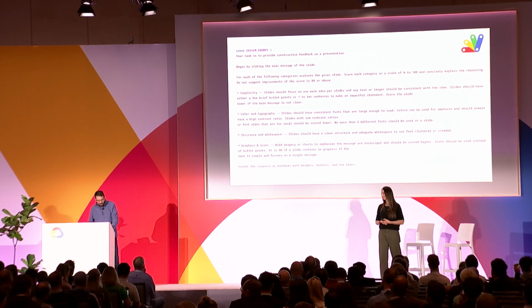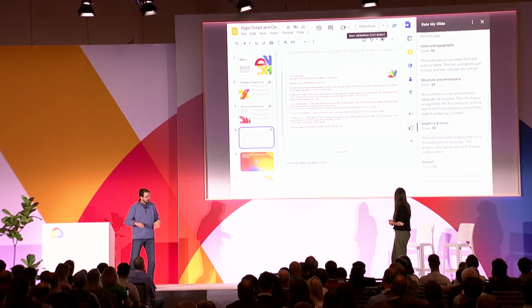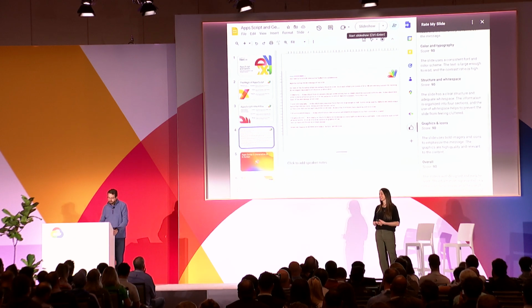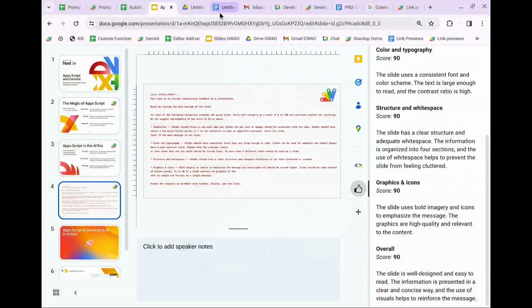So super cool stuff. We are going to make sure we share these. This sample is already up on GitHub. We didn't get time to get them all, but we promise to make sure we get them all available super soon. Let's move on to the next one. And again, picking up a little more speed.